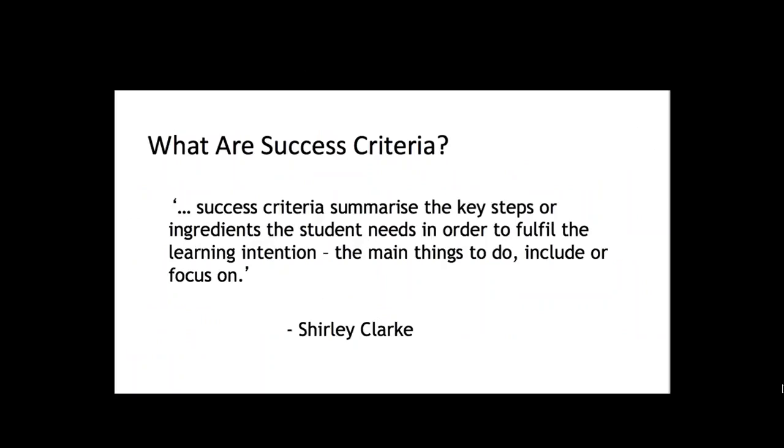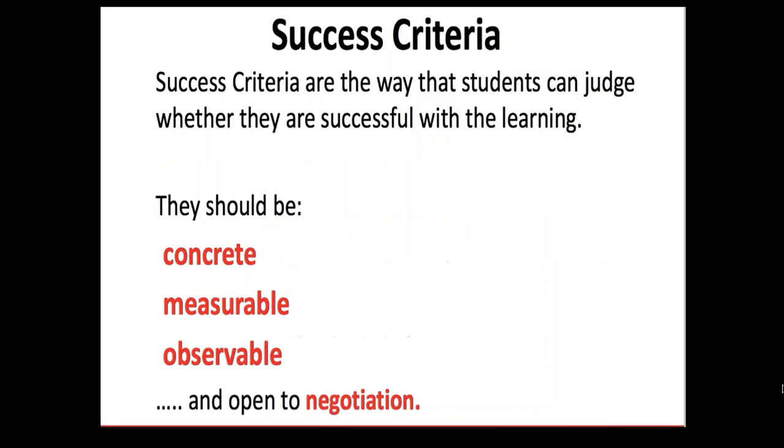And then Shirley Clark, who's one of the leading experts around success criteria. What I love about Shirley is her work is solid and embedded in research, but it's very concise and down to earth and very applicable. And that the success criteria should summarize the key steps or ingredients the students need to meet our learning targets or learning intentions. And this is something that I'm hoping is a review for most of us. I'm going to go into a few examples, but we have our learning intention, our target, and then how do we break that down into clear, concise success criteria?